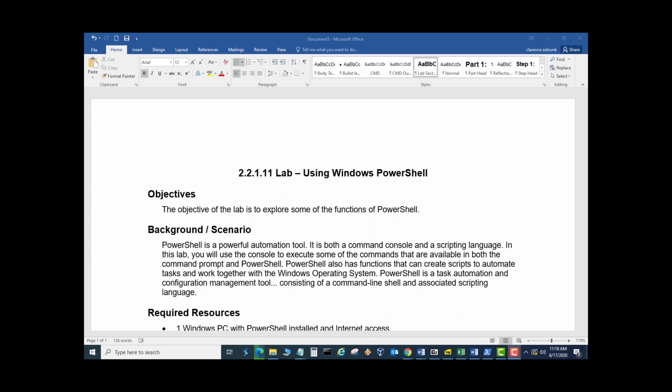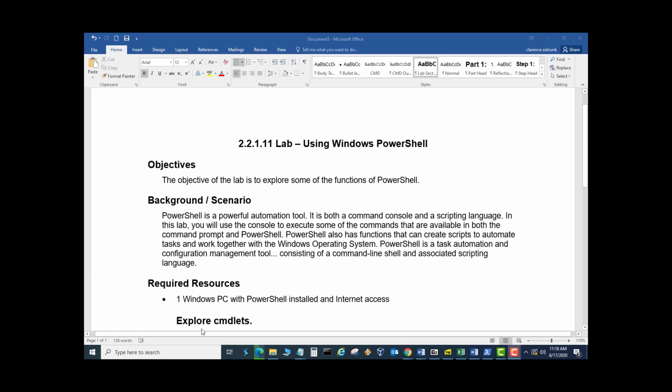And just remember, from the description you see up there, we will be using a Windows PC, as you can see. We will be using some of the cmdlets, not a lot, just a few to get you started. So don't have a breakdown. You can handle it. And I know you went through this lab already.